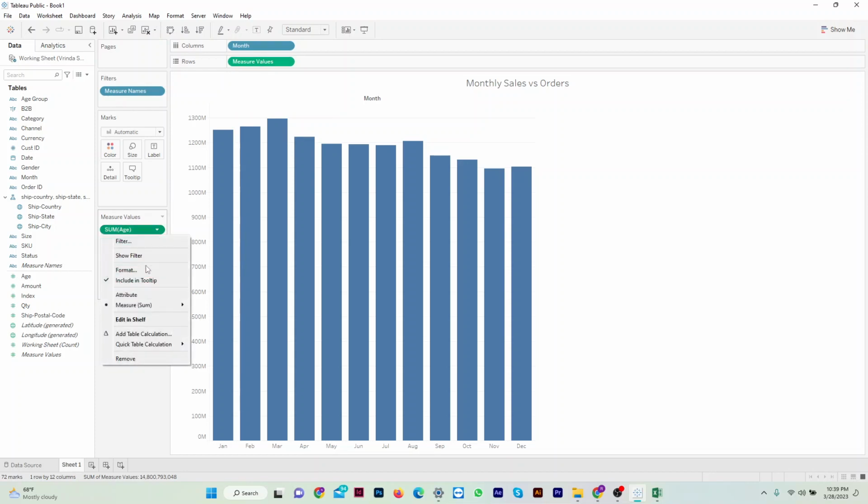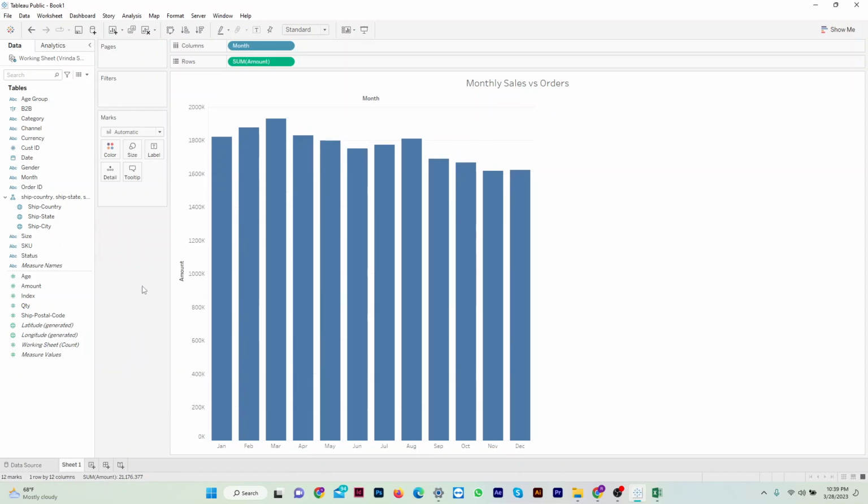You'll get rid of the remove age, you remove that. We just want to remain with the amount, which is the sales. Remove that, remove that, remove that. So now you are left with month. This is just monthly sales.